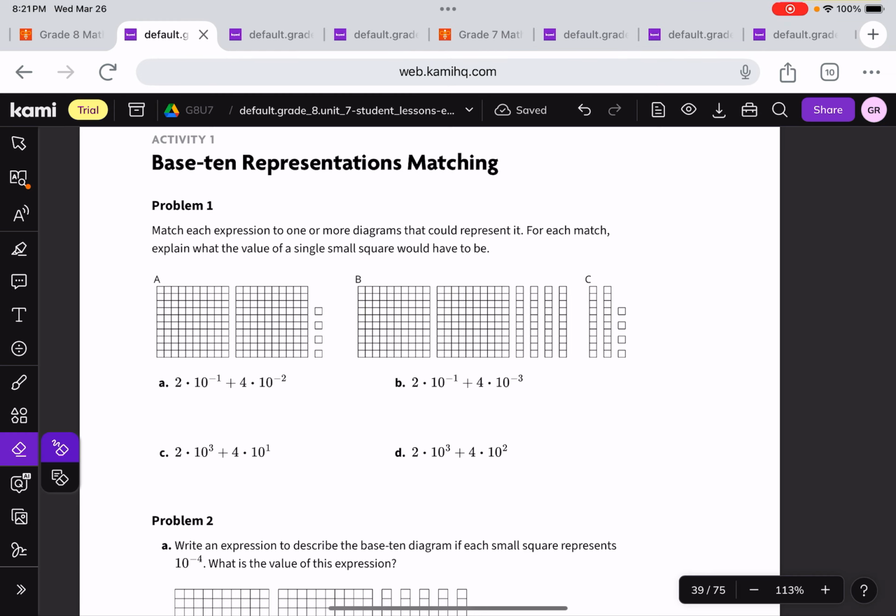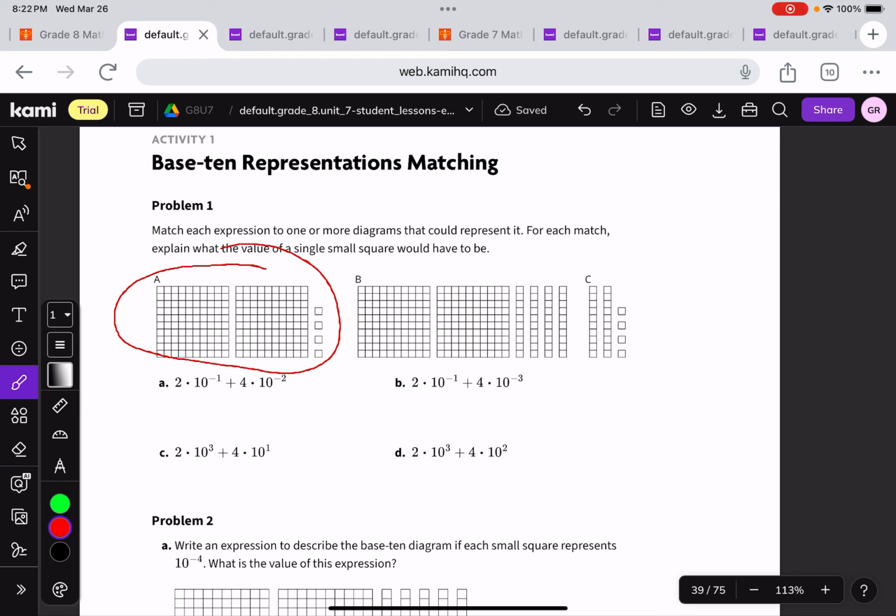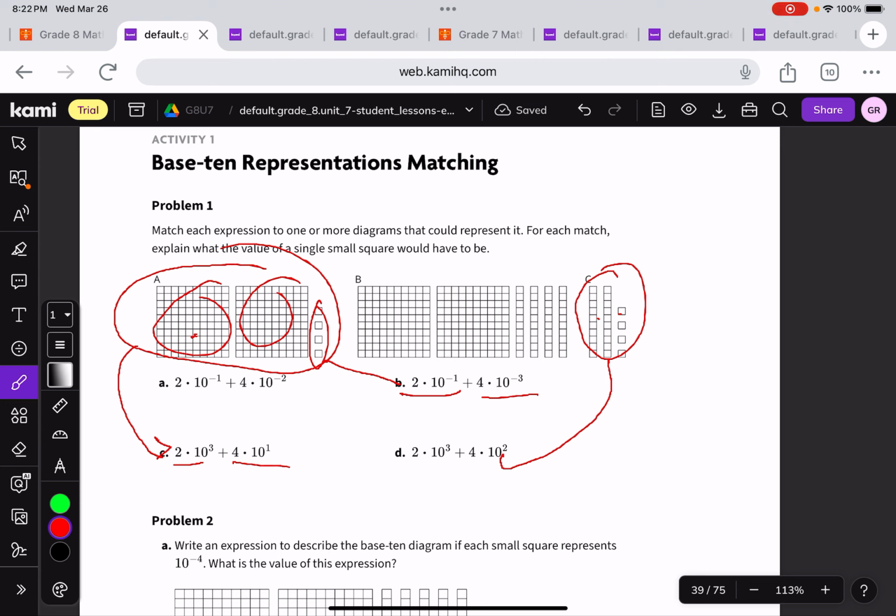Why am I saying all that? Because you can see if this one is 2 powers of 10 away from one another, it's going to go with this one and that one, because I've got 2 of something and 4 of something, and here you can see 2 of something and 4 of something, 2 of something and 4 of something, which means this, I've got 2 of something and 4 of something, can go to that because it's only 1 power of 10, and it can also go to that one.